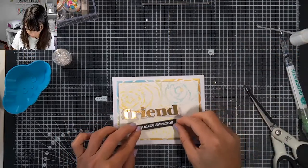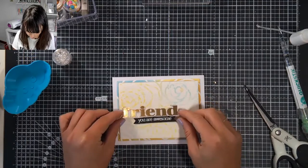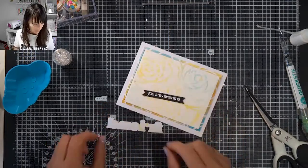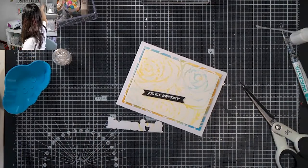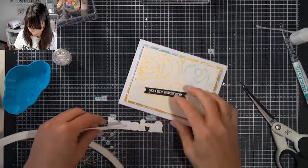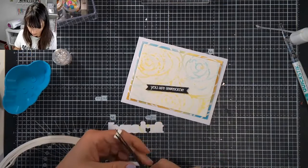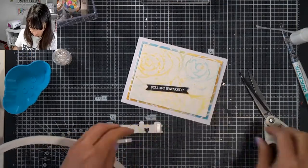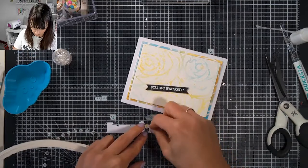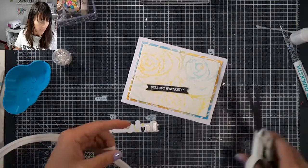So there we've got, friend, you are awesome. I think that's going to look really cool. And I think what I'm going to do is pop up the friend but keep that one flat. So to pop up the friend, I'm going to use some of my thinner tape. This is our shaker tape, and this is really good for just cutting up into little strips that will fit on your sentiment. So I'm just going to cut up some little pieces of this and pop this together so that it pops up.